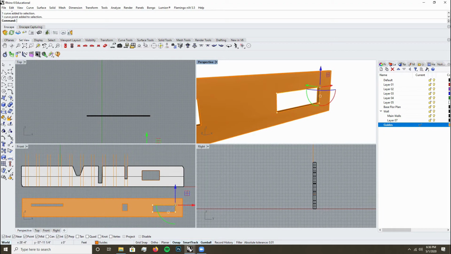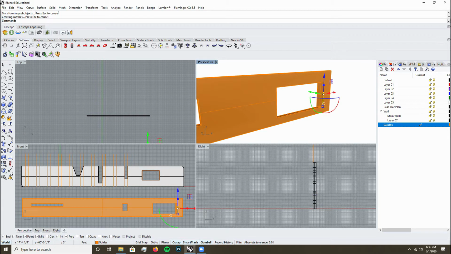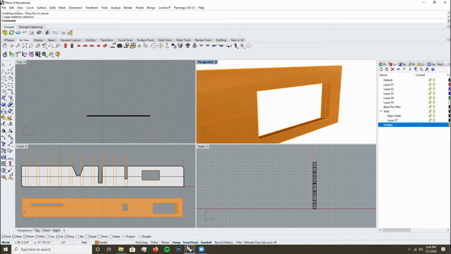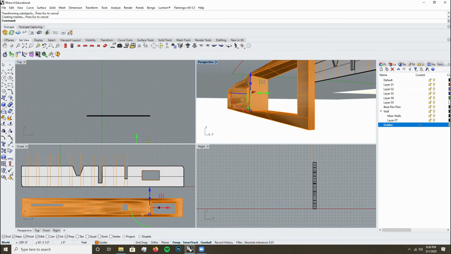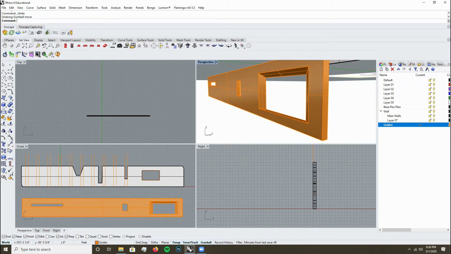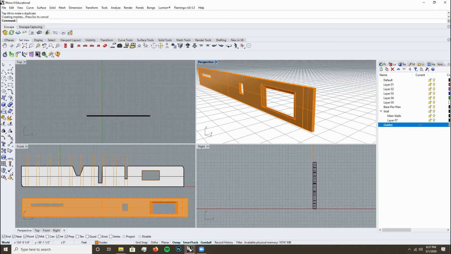Now once we have this set up, we can very easily change the openings how we like. We're going to break history, and we can also change the edges as well. So if I press Control Shift and select an edge, I can manipulate the opening. I can even bring it forward and get a really crazy wall happening. So very quickly we can manipulate different surfaces based off of pulling and pushing.